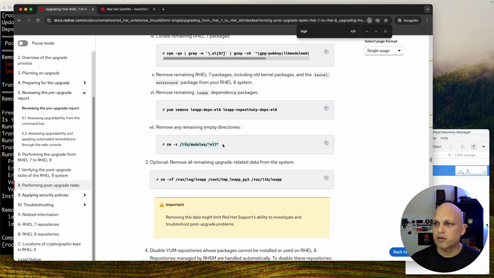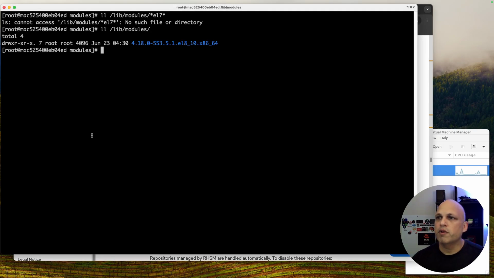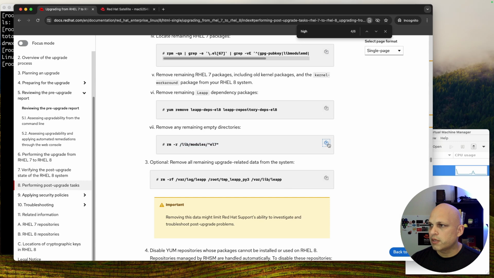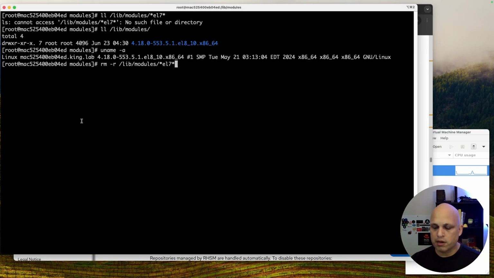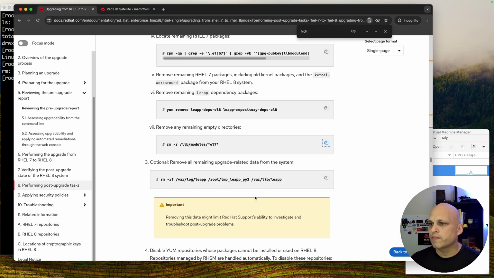And now let's take a look at this folder before we executed that command. If you take a look, we have this module folder for this specific kernel, which is the same that is up and running, 18.0.553.5.1. And this is for RHEL8. So we don't have anything from RHEL7. Wally, can I copy this and paste? Definitely you can, but there is nothing that will match this regular expression. Nothing about EL7, but definitely you can.